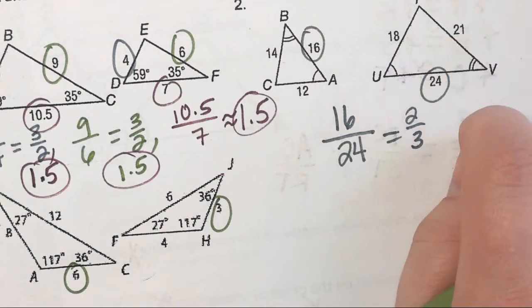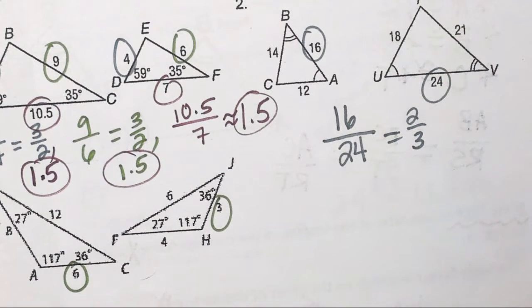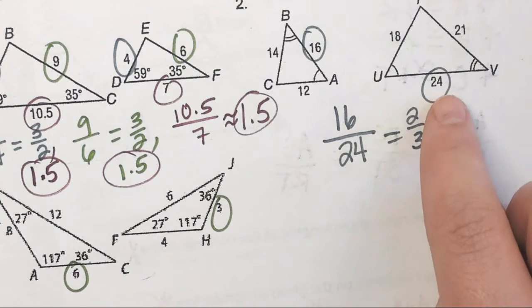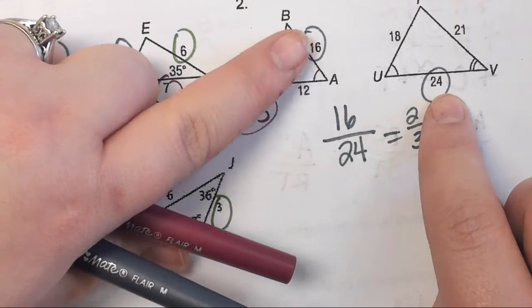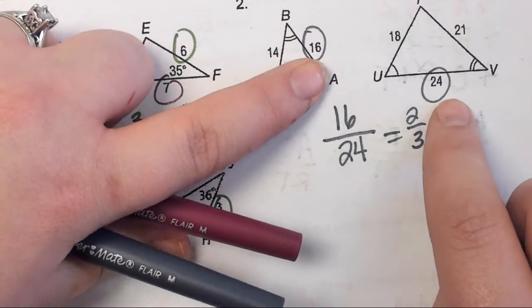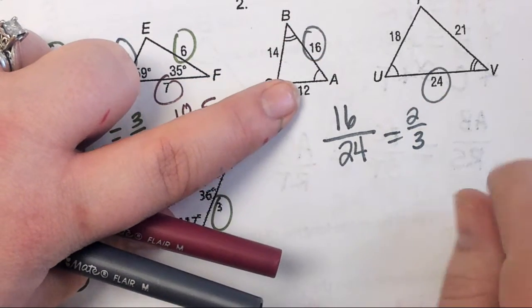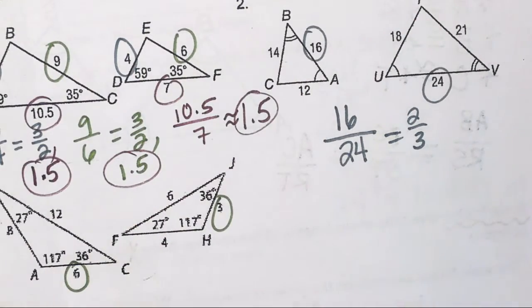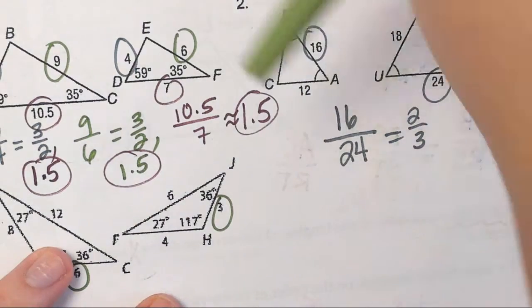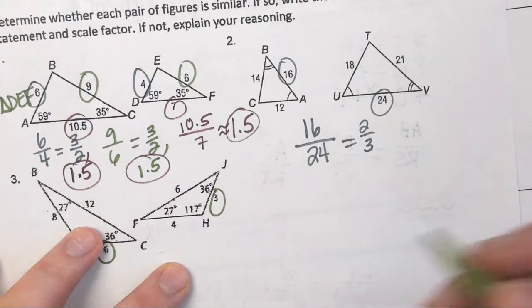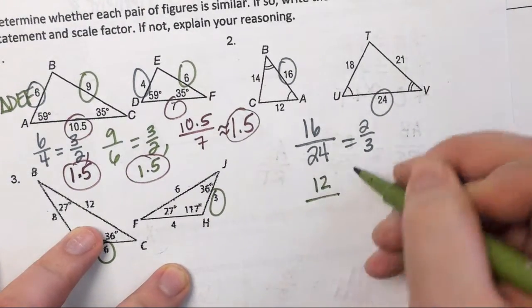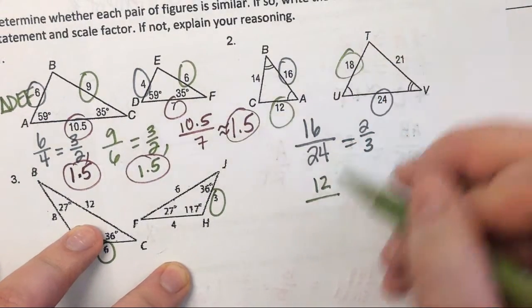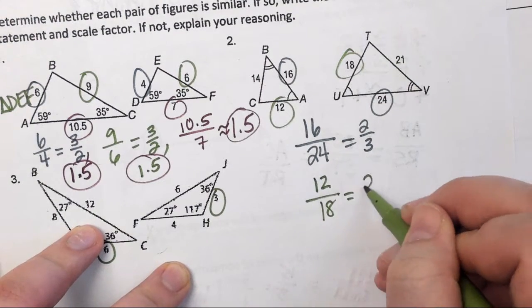Brewster has another way to order it. You know me, I'm focused on the rainbows of the world, but she has another way. She's completely right. The biggest number in this triangle is 24. The biggest number in this triangle is 16. Duh, they go together. The smallest number in this triangle is 12. The smallest number is 18. So, of course, they're going to go together. But, you know, Miss Compton, when I looked at it, I saw 12 near the one rainbow. So I said it goes with 18 because 18 is near the one rainbow. You know I love me the rainbows.